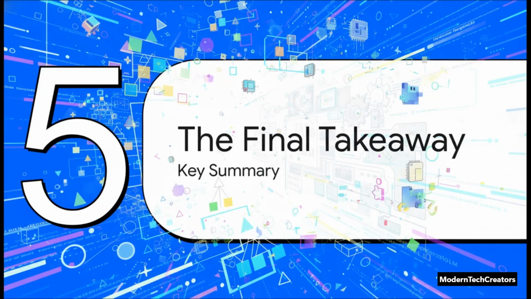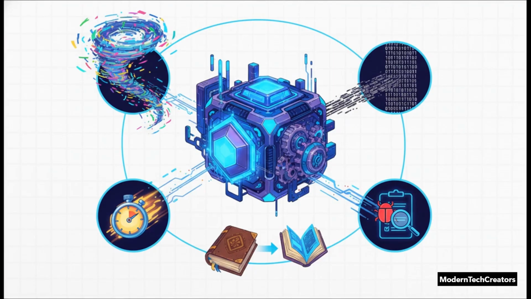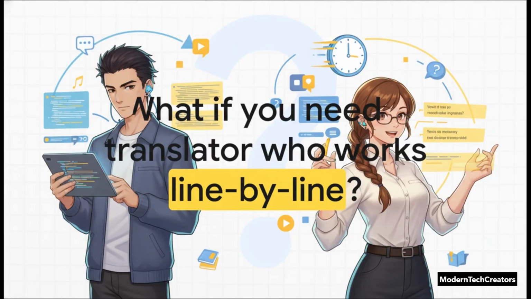Okay, so let's wrap this all up with a final takeaway. So let's just boil it down. A compiler is a code translator. It turns our language into the computer's language of ones and zeros. Its signature move, it translates the entire program all at once before you run it. The end result is a fast executable file, and its biggest advantages are that amazing speed and the super helpful error checking. So the compiler is like that translator who gives you the whole translated book in one go. But what if you needed a translator who could work with you in real time, translating sentence by sentence as you go? Well, that's a whole other kind of magic for another day.